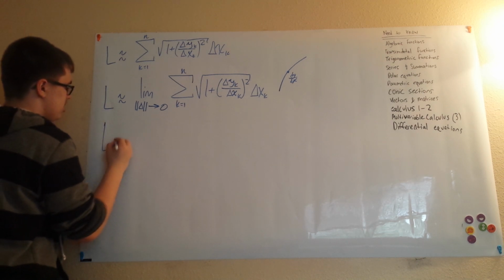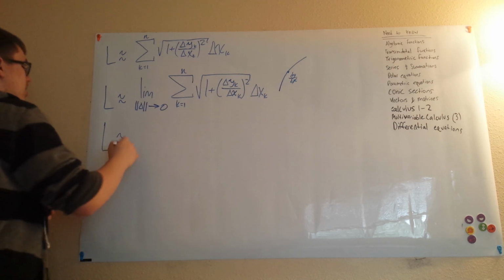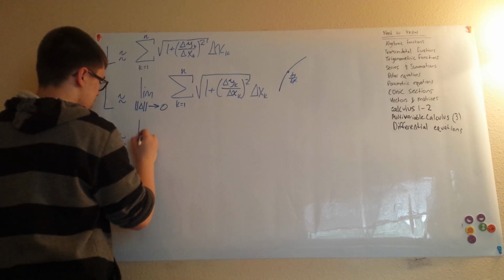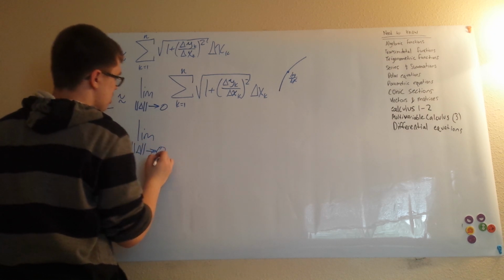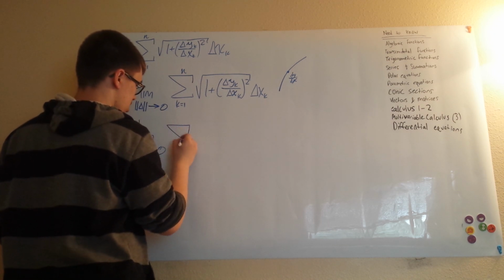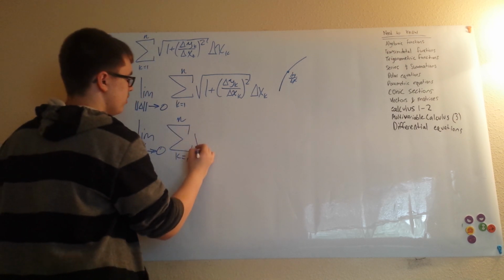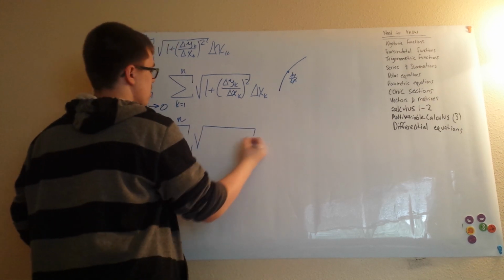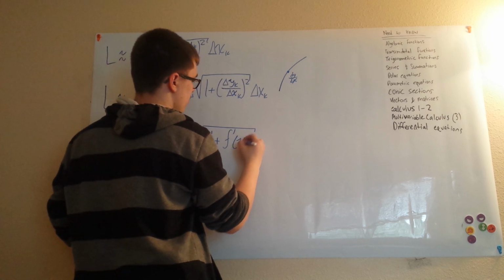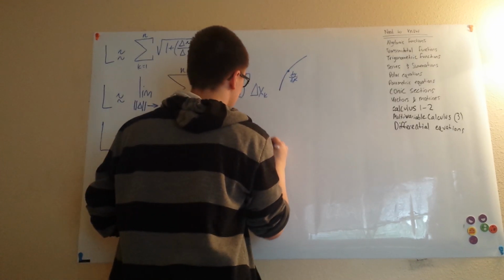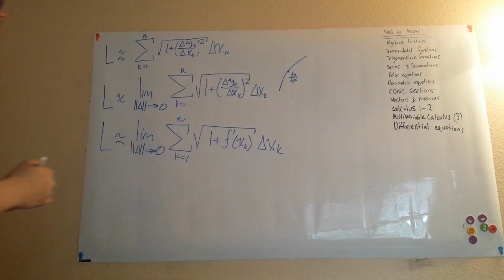So what I'm trying to say is let's just replace this with the derivative, because we're making our segments so small that the mean value theorem just says your average rate of change is going to be just the derivative because it's so precise. So this is the square root of 1 plus f prime of some x sub k squared, delta x sub k. So that's what it is.